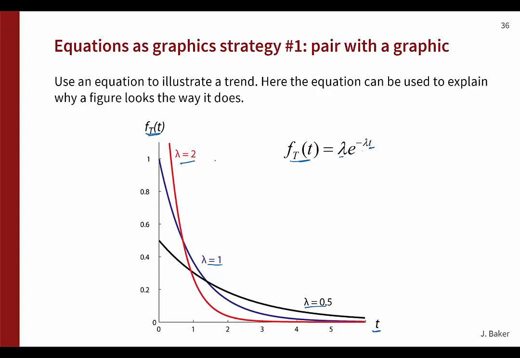And conversely, if I just had the figure without the equation, it might be less clear to the audience where those numbers are coming from. So maybe the equation helps the audience understand why the figure looks that way. So a paired graphic and an equation can be a good strategy.